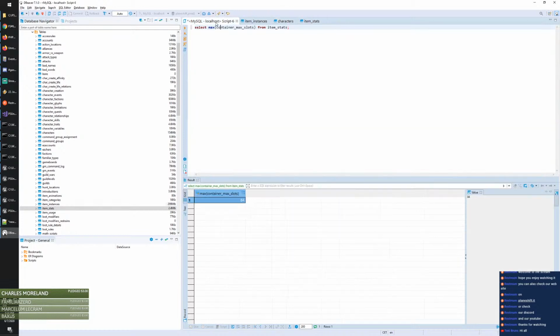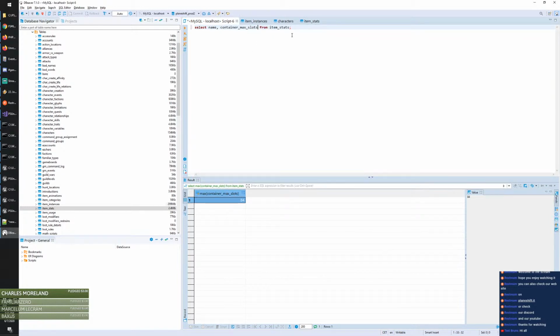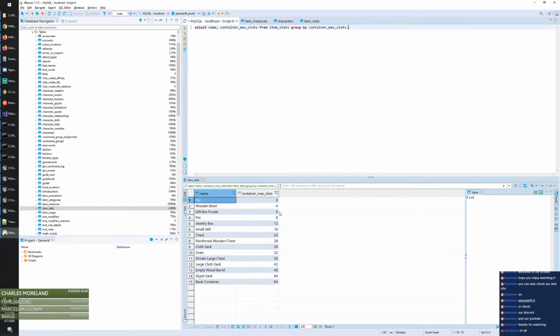Like if I do a select name and container max slots from item stats, and then I do a group by container max slots. No, I don't know what happens like this, but it's not what I wanted, because this is getting only the first entry, right? Because it's grouping them by that.